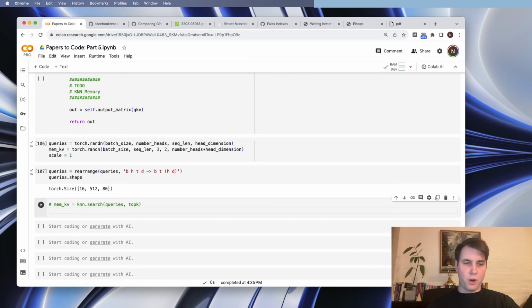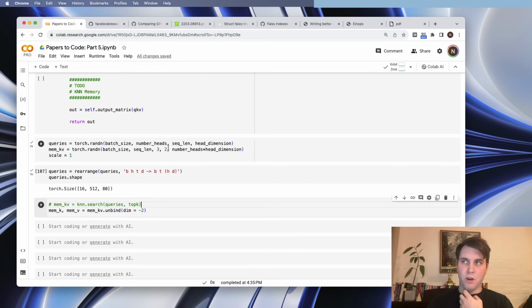So we're just going to borrow our fake remembered KV values. We want to unbind them, and we'll just do that explicitly with unbind. And this says, in the negative second dimension, I want you to split that. So these are batch by sequence length by 3, that is K by 2.